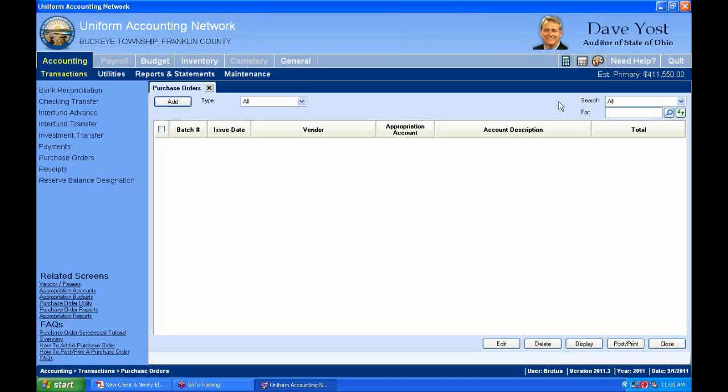Well, we've got a lot of search options, and if a lot of this confuses you, you probably want to go back to your software and run that Welcome to UEN screencast, which shows you a good overview of how the buttons and the forms function. But here we've got the usual Add button. This allows you to add anything new to your list in this area, make edits to anything in the list, delete items in the list, display items, and then post and print. Well, that's new to this chapter. And then, of course, the Close button, which allows you to close the area.